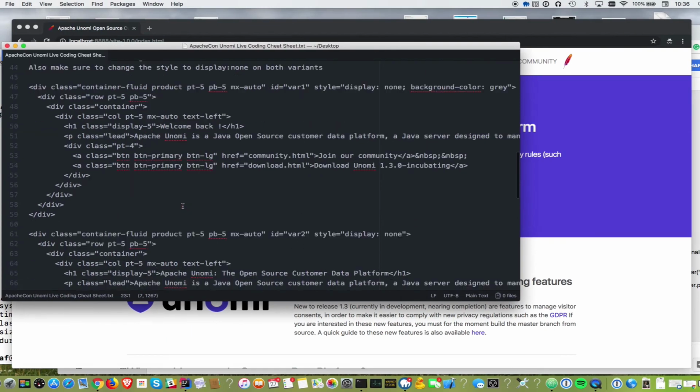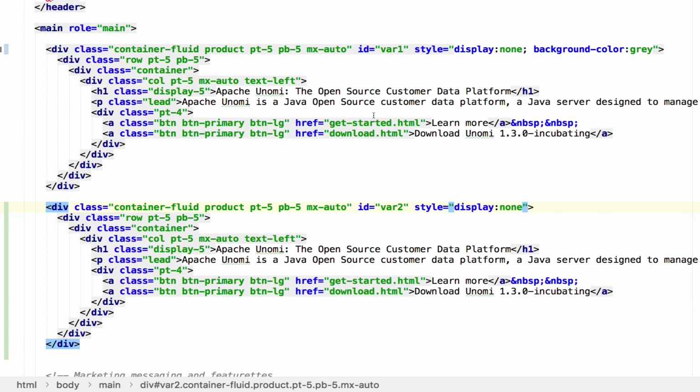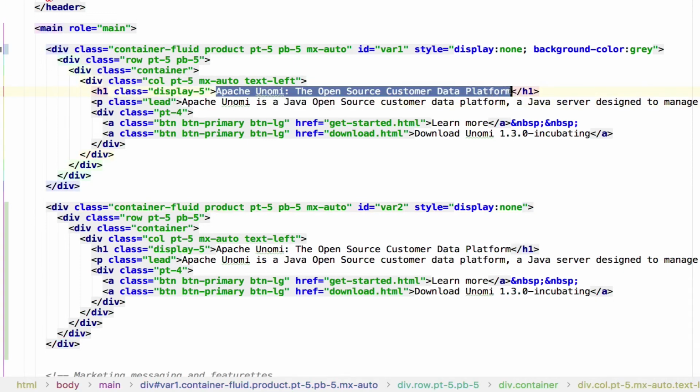Now, what we're going to do is we're going to add, oh, sorry, I wanted to do a few more changes here. So what we have is one variant, that's basically the default one. And the other one, that's basically going to be something that's personalized to a user. So let's say we'll display a welcome back.